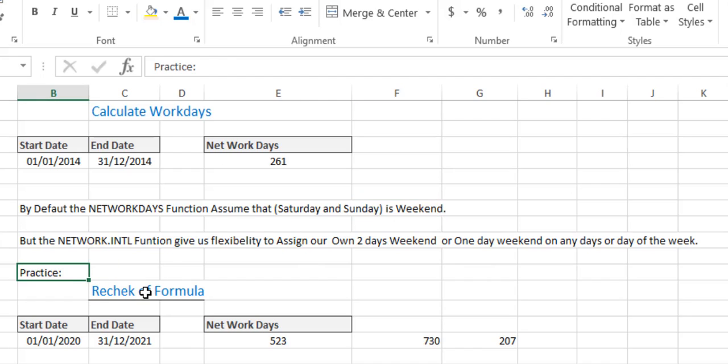Practice, recheck our formula. Again, look at this, 1/1/2020 to 31/12/2021.